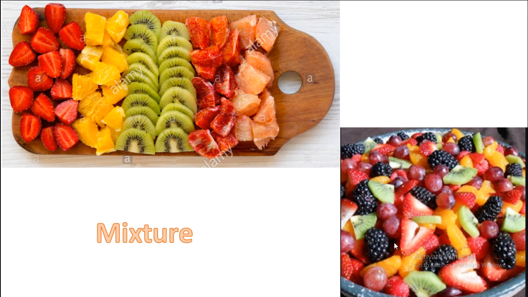I can find different mixtures also in my bag. If I open my bag, I'm gonna find a book, a pencil, a ruler, an eraser, a notebook, so many different things mixed together, so it's a mixture. I can make different mixtures. Not only by mixing solids together, I can mix different things also, different types of matter.